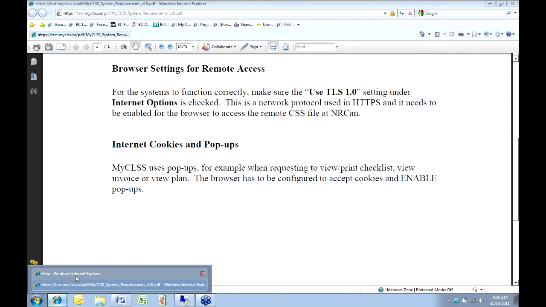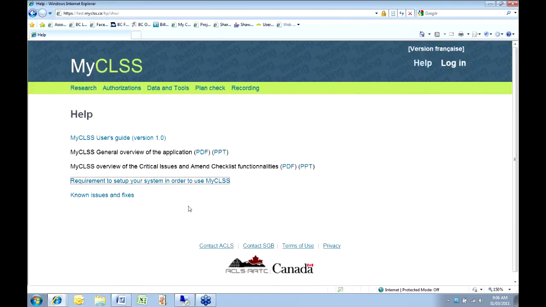Even with that documentation, you may have questions or have problems. You can always contact the ACLS when it deals with the login or the checklist. And if you have problems with the survey instructions, opening projects, that part of the website, you can contact SGB.